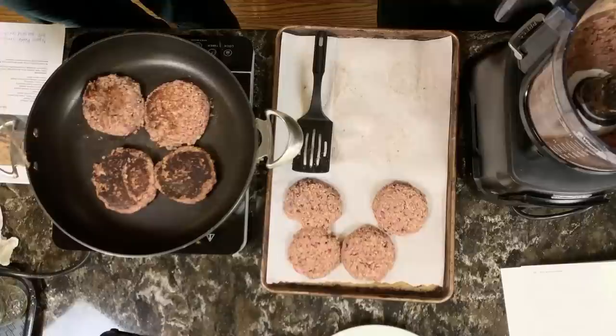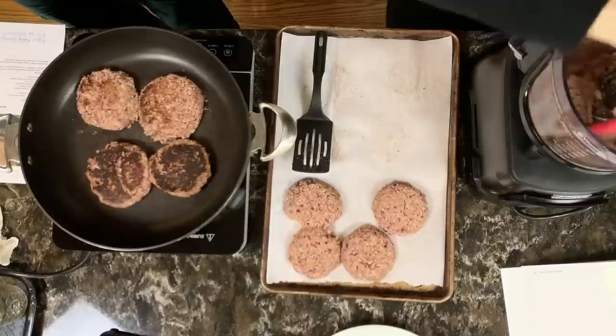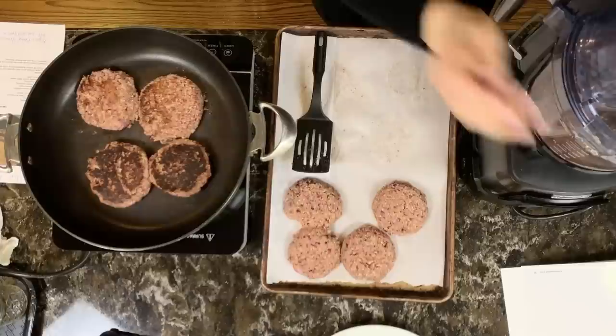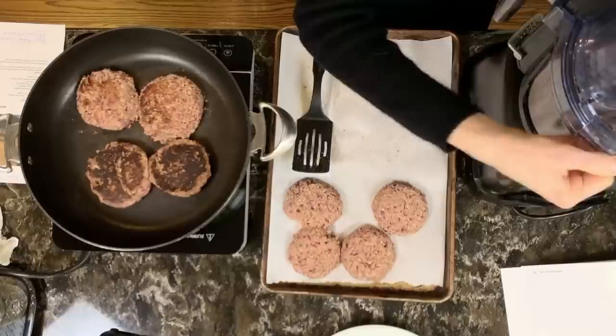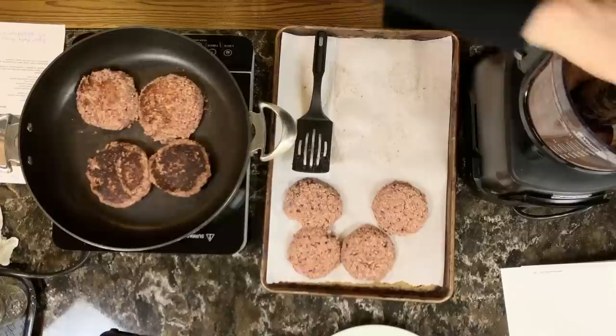I like that. And I think if I'd had home-cooked garbanzo beans, they would be creamier than these store-bought canned ones. But I didn't know I was making this until this afternoon. Well, this is like cool. I prefer to make hummus in the blender because I always feel like I can make a really smooth and creamy hummus more so in the blender.